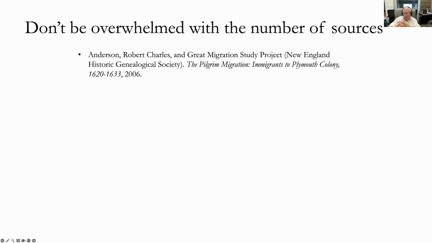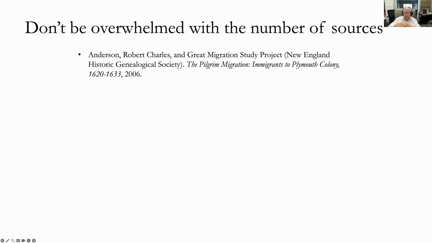One of the things to know about is the New England Historic Genealogical Society, which I'll talk about in just a minute. The New England Historic Genealogical Society has a website called American Ancestors. If you're doing research in New England, then you need to have a subscription to AmericanAncestors.org. And that is the website that has all of the information. I'll get to that in just a minute.